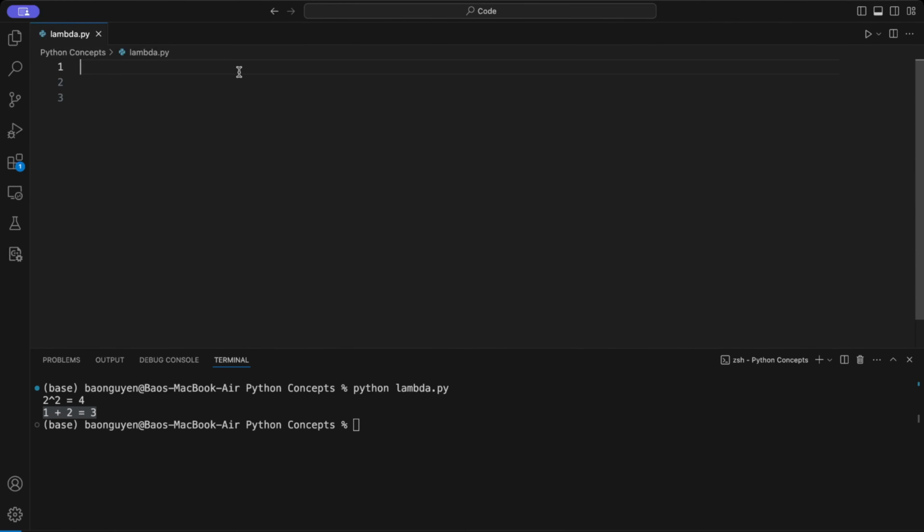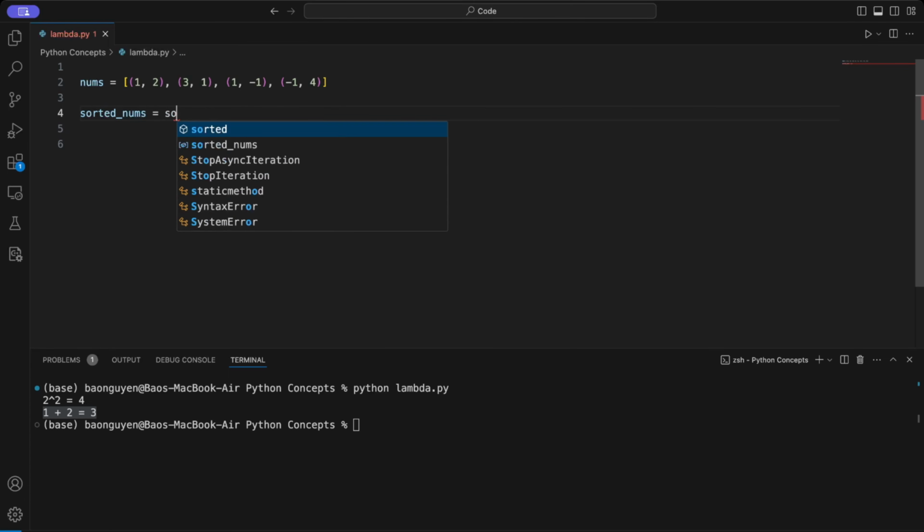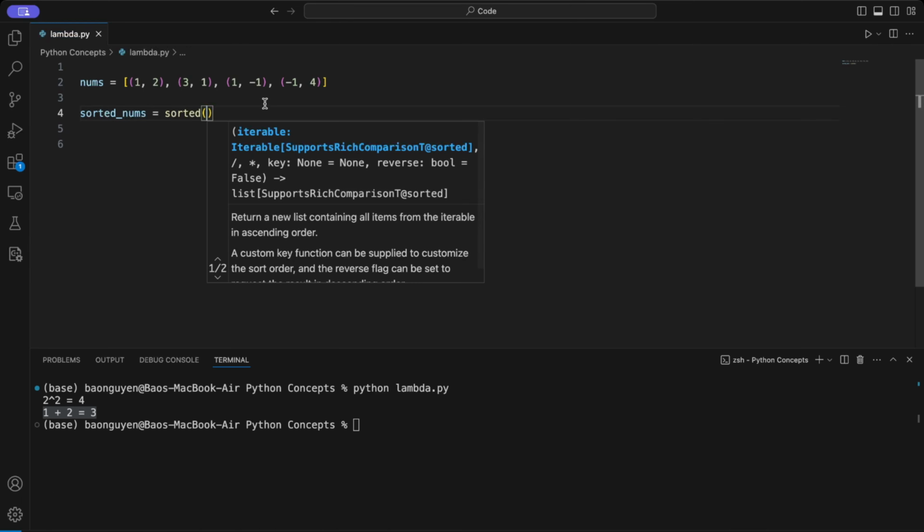Lambda function is also very useful for sorting an array. So let's say we have an array like (1, 2), (3, 1), (1, -1), (-1, 4). And we want to sort this array, but we don't want to sort that based on the first value. We want to sort it based on the second value. So we can use a lambda function for this. So I define a new variable called sorted nums, and this variable equals sorted. Python has a built-in sorted function.